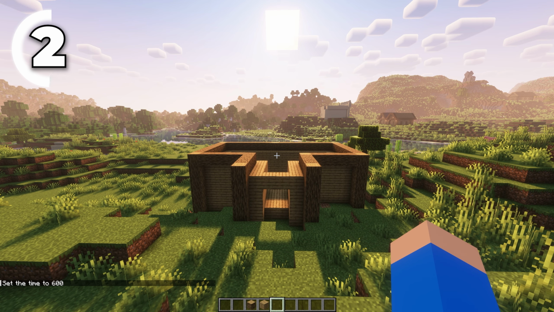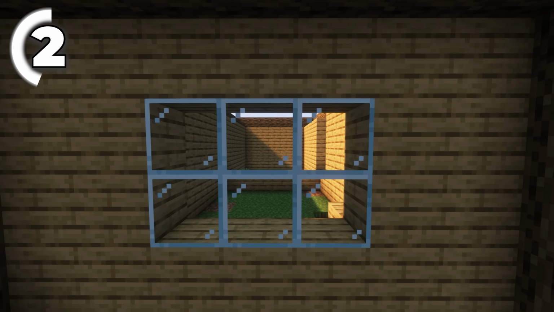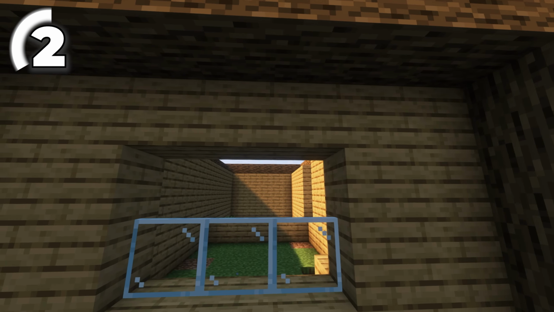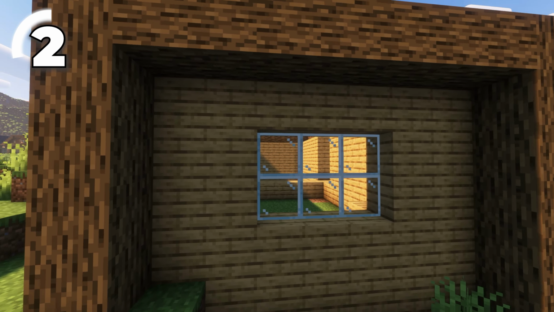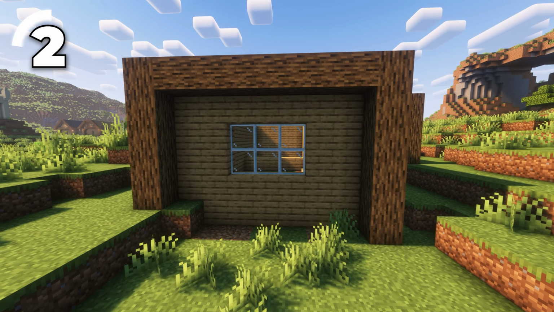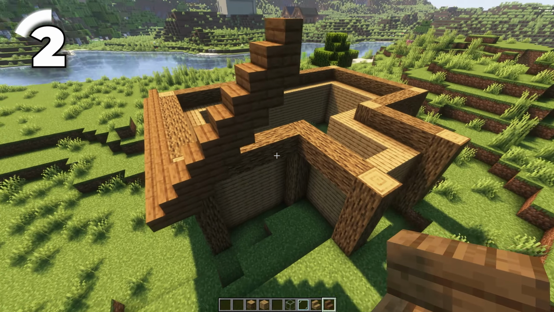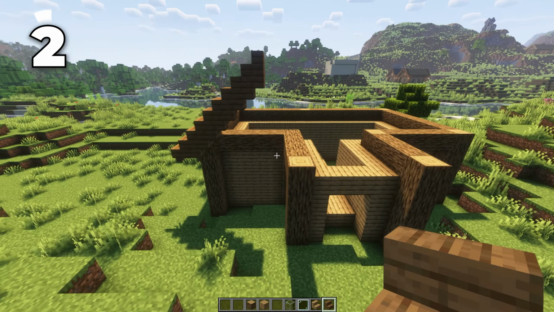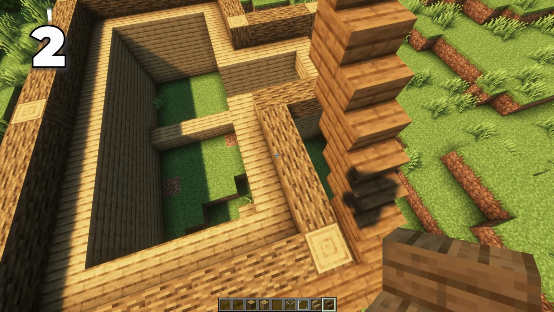And when you make windows, instead of using blocks, please just use panes. They add more depth, and plus you'll save on some glass. And one more thing you could also do is make your roofs one block out like this. I do it in every build I make, and it just looks so much better.